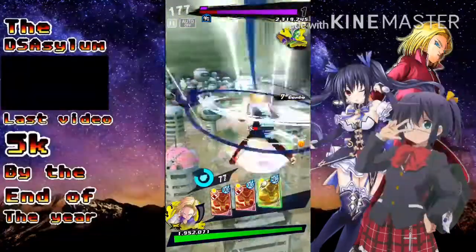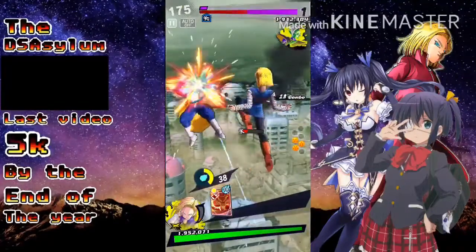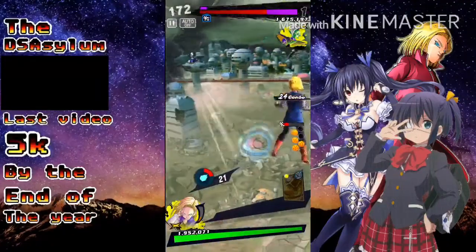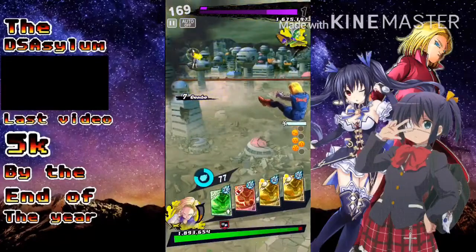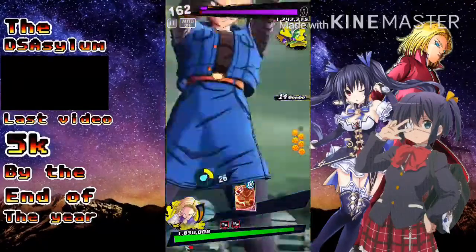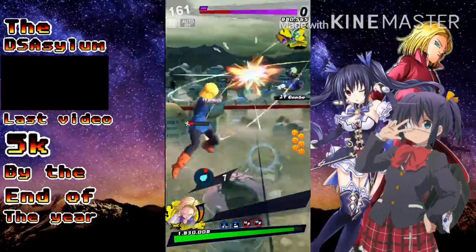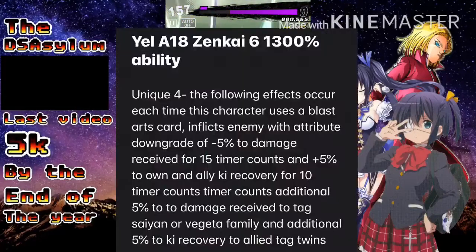Now, before you freak out at how big those stats are, keep in mind, again, this is Zenkai 7 1400%. If you don't believe units have stats that high, 1400%, look at Kid Goku. I'm pretty sure he has around the same strike attack. So trust me, 1400% Zenkai units are pretty broken when you look at their stats. However, let's go on over to the Zenkai 6 ability.